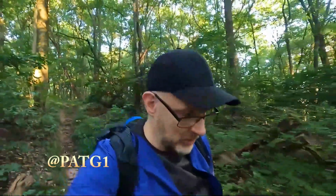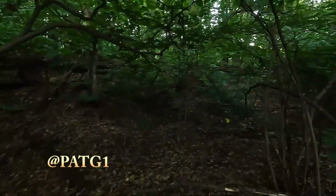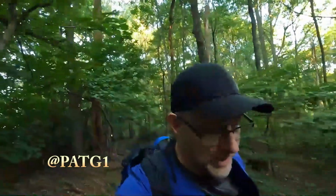All right, let's keep walking down the mountain here, see what we can find. Here's our first sign of some activity on the mountain. Here's a pit. I'm not sure if this was an active coal mine up here or if they were mining for some other mineral. There's 2 pits there. It's hard to find a lot of information about this area up here. I'm sure there was some mining activity up here.